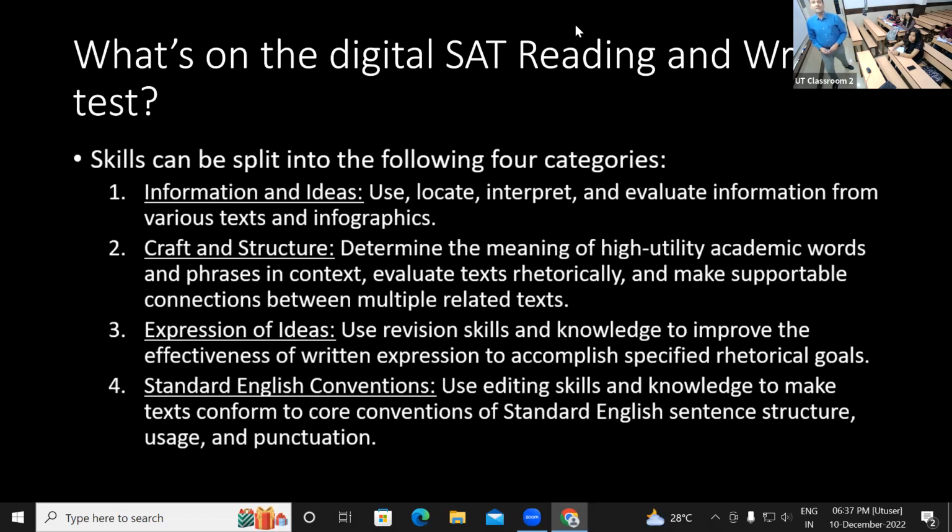So in digital reading writing, what they have done is just like mathematics, they've created 4 skills areas and they have termed it, जैसा उनकी आदत है, art of algebra, passport to advanced maths, ऐसा वो maths में करते हैं. Similarly, they have talked about 4 broad areas that they are going to ask you questions on. If you look closely and deeply, you will see the first 3 areas relate more to your reading skills, and more so to the critical and evidence-based reading skills. Whereas the fourth area is about the writing and the language part, which is grammar, usage, punctuations and all.